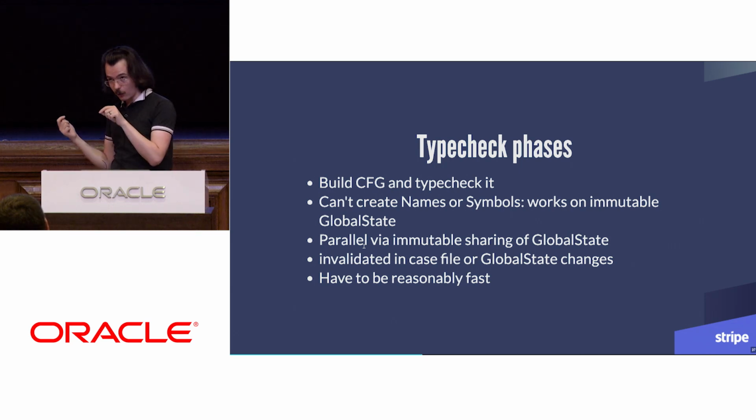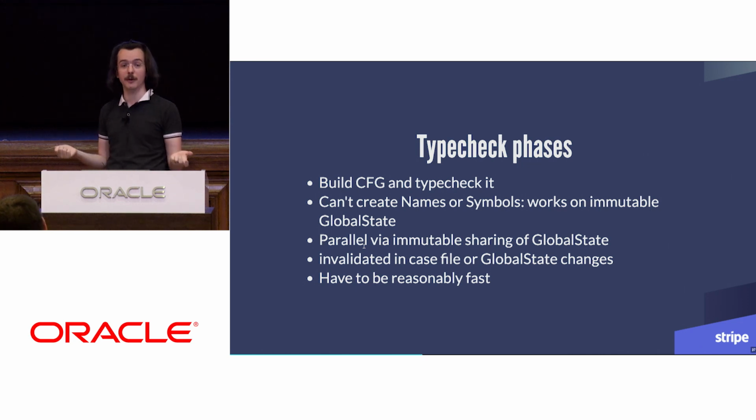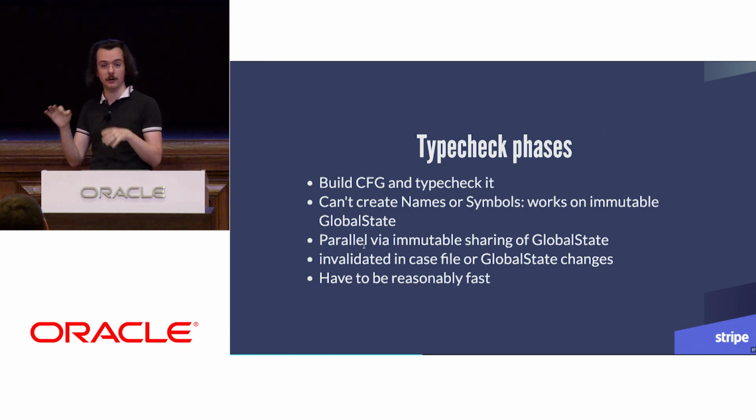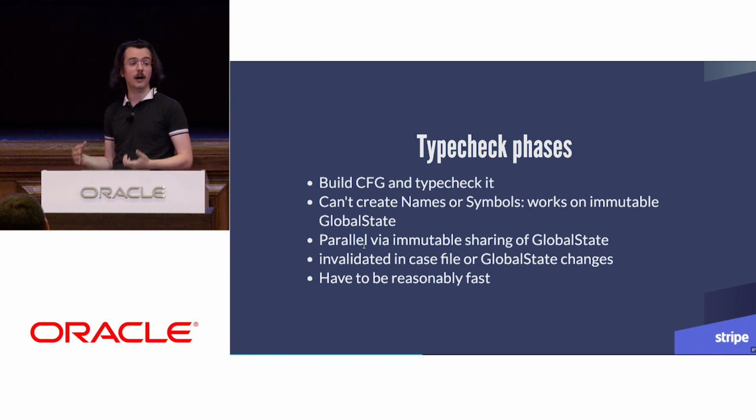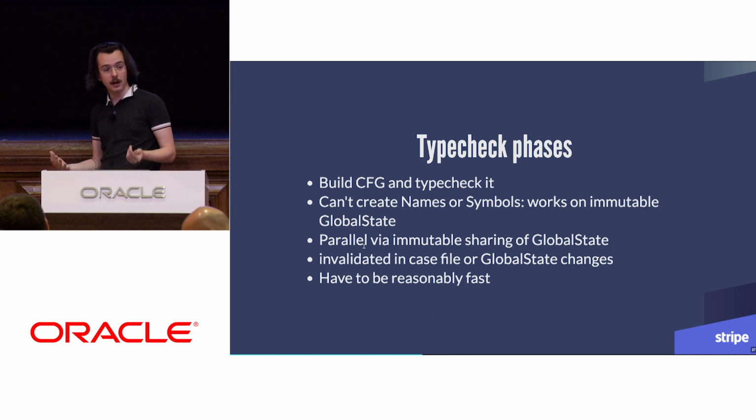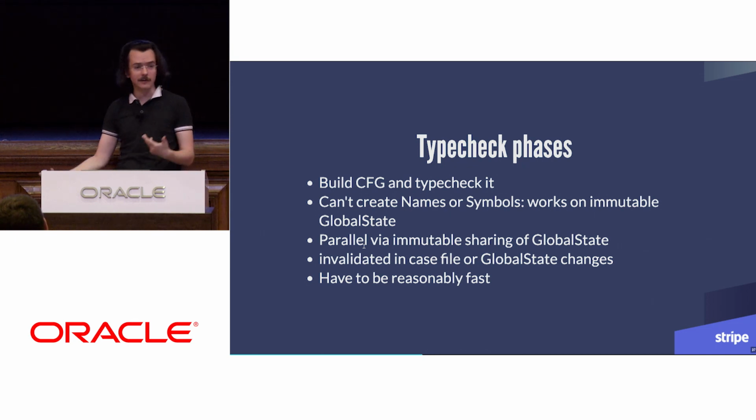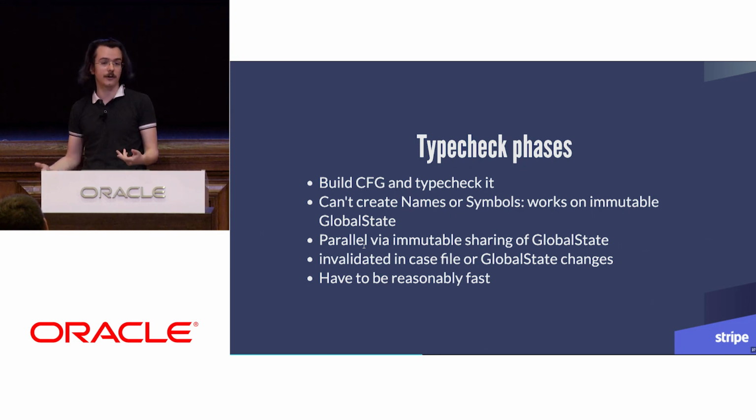Because while parser trees and the index phases were invalidating on syntax changes, which are pretty common. You're modifying a file, you edit one more character, the entire file has to be invalidated. Semantic properties, which are stored in global state, are rarely invalidated. They are only invalidated if you're creating either a new method or a new class or changing the inheritance hierarchy, and developers do this pretty rarely.